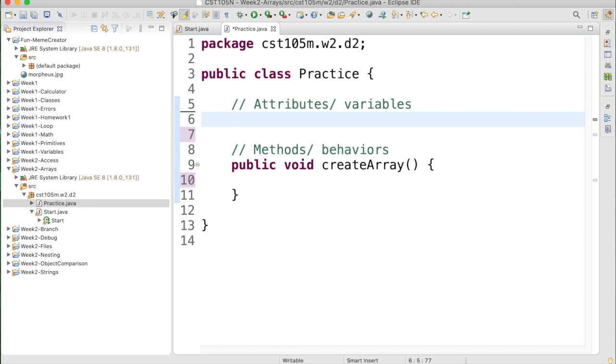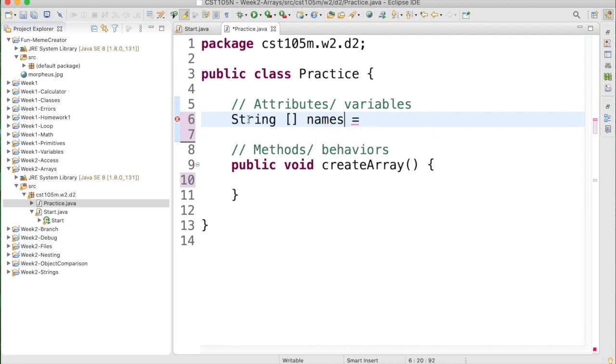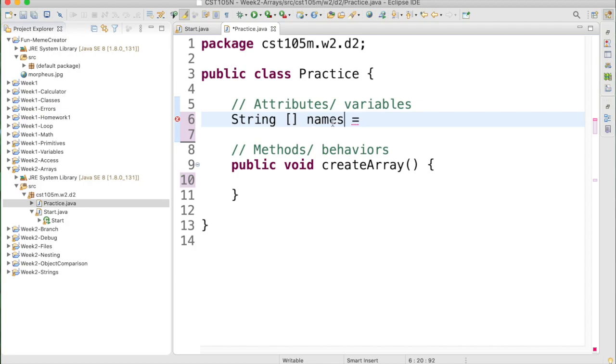So first we have to tell it what data type, just like we would do something like string name, and then we could actually set name equal to Rob or whatever we're going to do inside of there. Well, we want name to hold multiple values. So we're going to go ahead and use the open and closing square brackets. So string, open and closing square bracket, and it's going to hold multiple names. So let's go ahead and pluralize that variable: string array of names. So this is how you would read it: string data type, an array, which means we're going to hold multiple values of names.